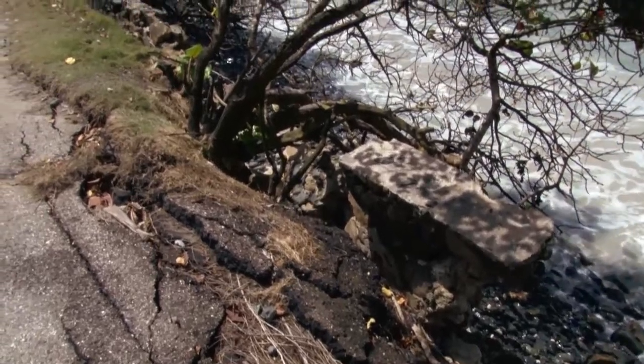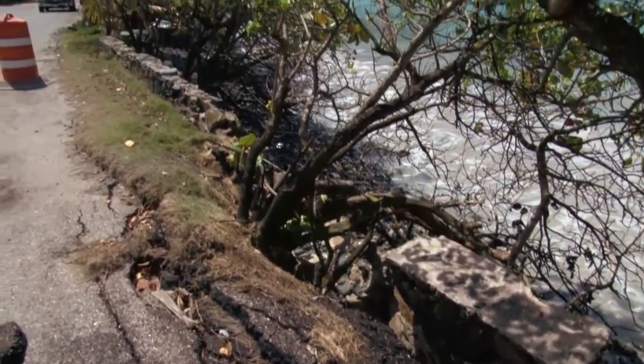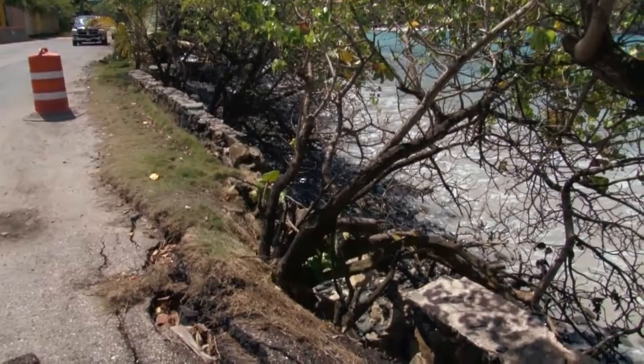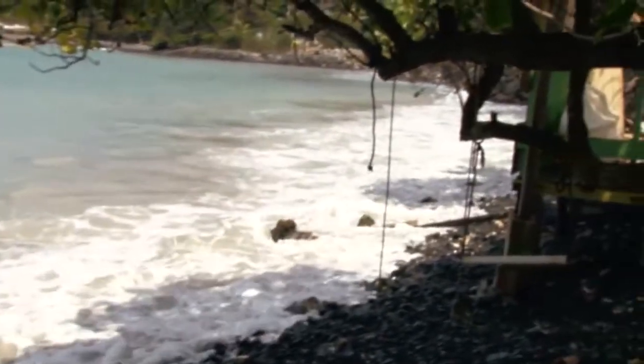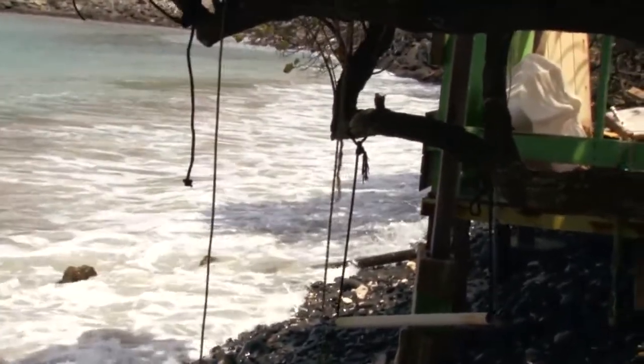On a longer term basis though, we recognize that climate change is a real threat for small islands like us here in the Virgin Islands. We anticipate stronger hurricanes and stronger storm surges as a result of that threat, as well as sea level rise, which could be as much as 1 meter by the end of the century. So we were also taking the long-term view of looking at this area, recognizing it as a very vulnerable but critical area, and trying to protect it against short-term as well as long-term threats.